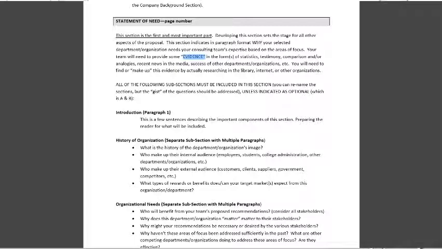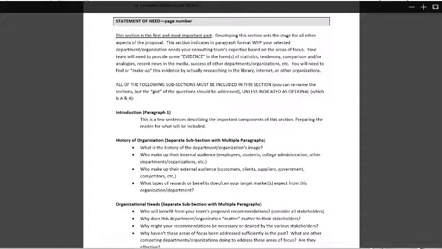You can come up with some analogies, maybe some recent news in the media that would support why people should go to that department or students should get involved in that group. Maybe talk about how other schools or other departments on campus have more student involvement or membership, and why it's really important that this department or organization that you select use your services and can become better based on the needs. So again, you can create some evidence hypothetically to support why you're doing this.